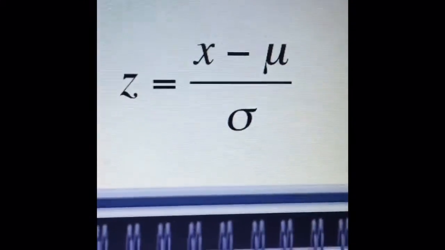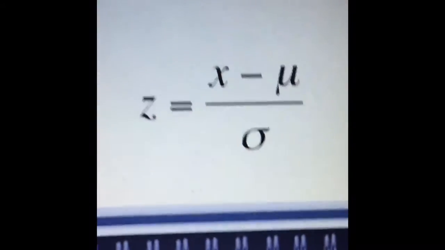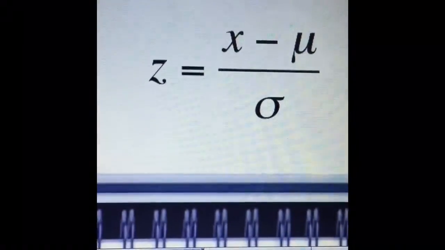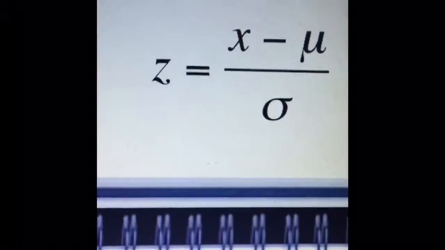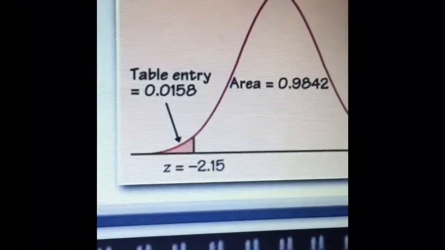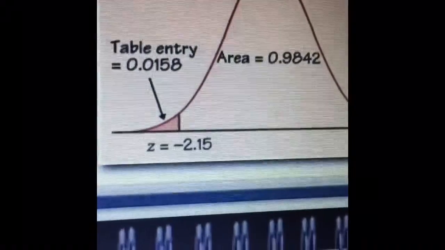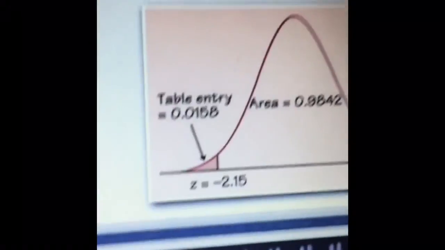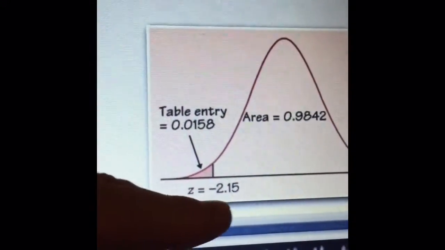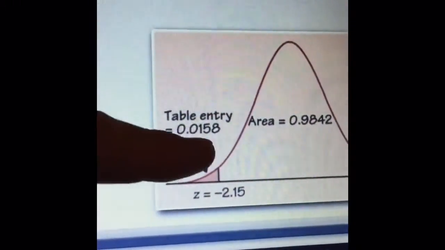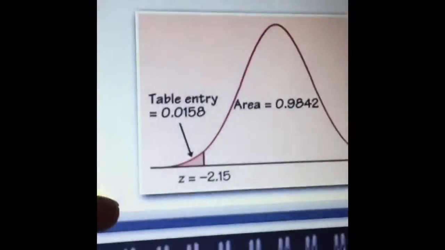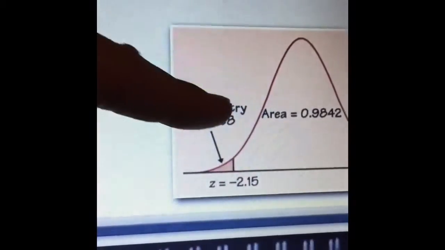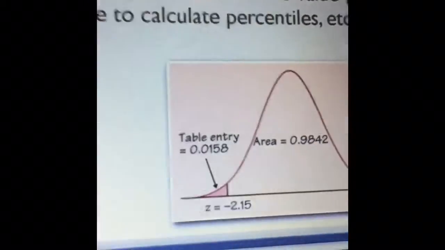Another way to get this is the invNorm function on your TI-83 or 84 calculator, where you can plug in these values to the prompt and it'll give you your area number. For example, like it did in this specific picture that I was able to use for review. So your Z value is right here, calculated, and then there's that much area to the left, which is what you'll get from your Z value, and then you can do 1 minus that, and then get your area to your right if you were asked for that.